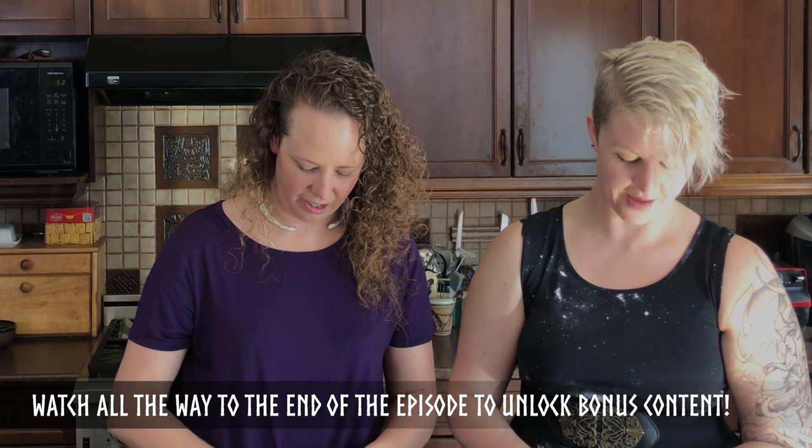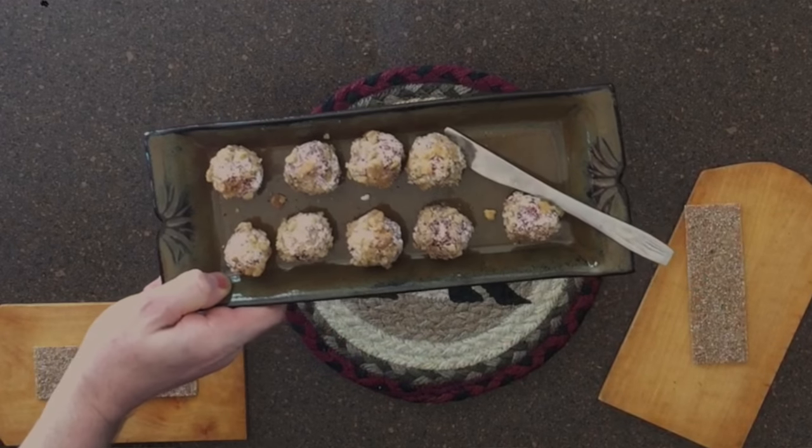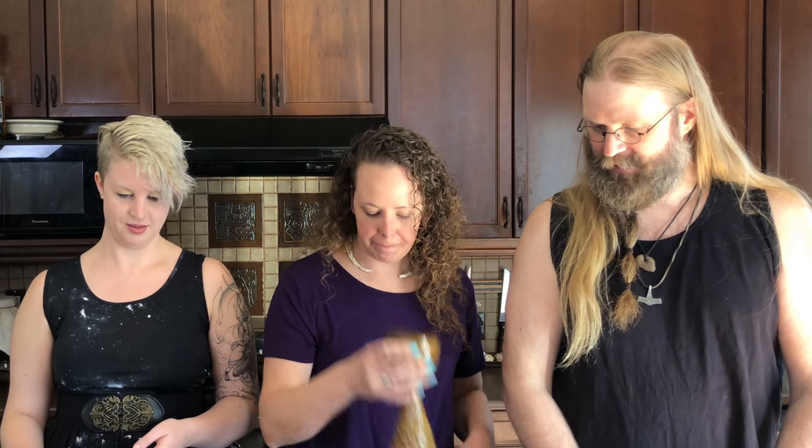They're all served — look at this, it looks beautiful. These are Loki's Cheesy Balls! Valkyrie, would you like to grab one first? You can bite into them regularly, of course, but we also have a rye cracker here that you can spread them onto. Have some balls! You never pass up a nice cheesy Loki ball.